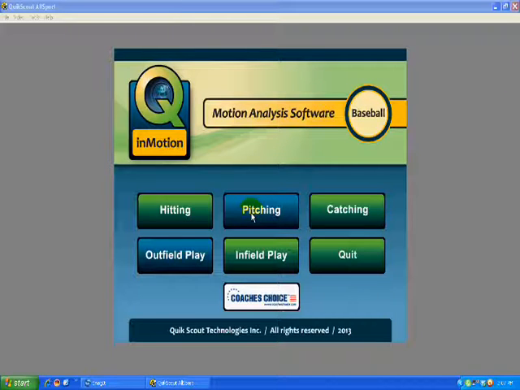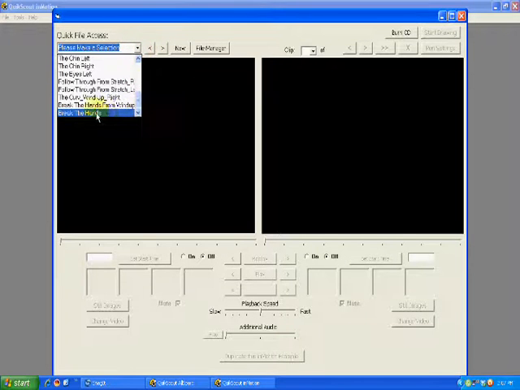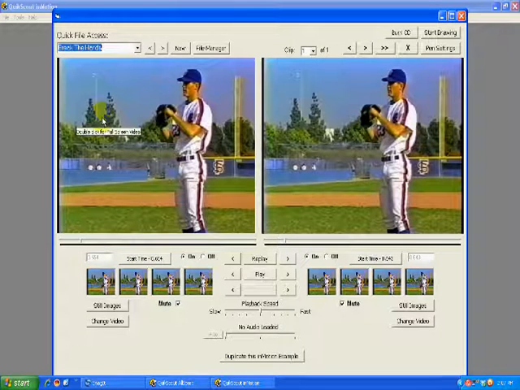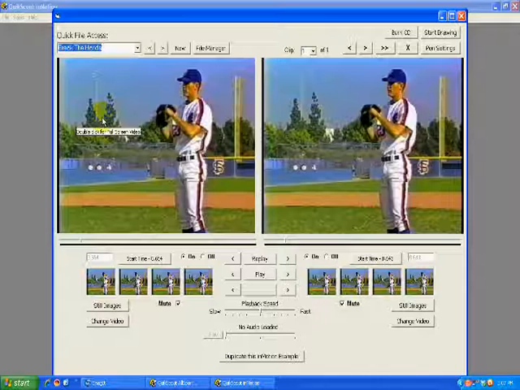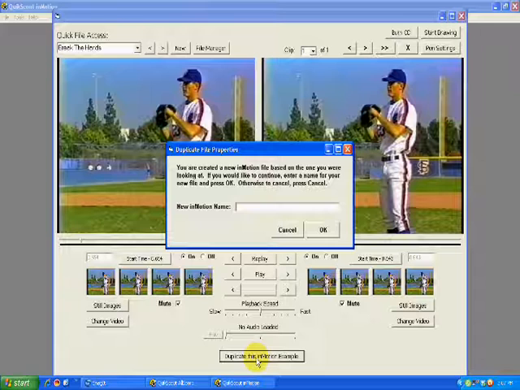I'll begin by opening the pitching section of Baseball in Motion and select the Coach's Choice breaking the hands example. As the two video screens open, you will notice the same athlete on both screens. I will now demonstrate how coaches and athletes can use inMotion in preloaded video examples provided by Coach's Choice to improve existing technique. By clicking the duplicate button, I will be able to recopy the inMotion page that includes the same Coach's Choice video clip in both screens.